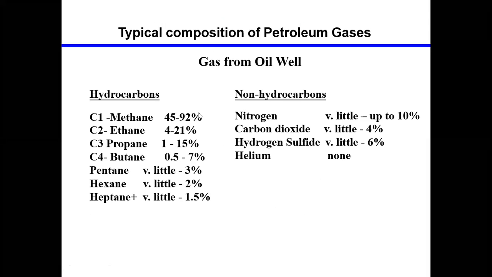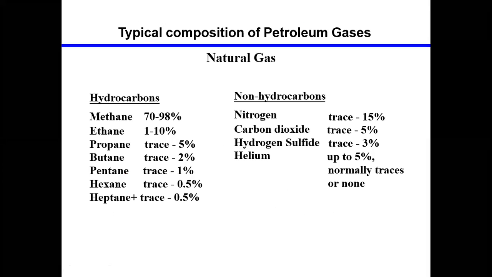So let me get back to what I was trying to talk about. Now, as I said, in the reservoir we have two main kinds of reservoir, gas reservoir or oil reservoir. And the typical composition that we receive from the reservoir is methane, ethane, propane, butane, pentane, hexane, and heptane. When we talk about the gas reservoir, basically it has a major part of methane and ethane. So you see here the methane is 70 to 98%. Ethane is 1 to 10%. So the major part of the gas reservoir is composed of methane and ethane gases.